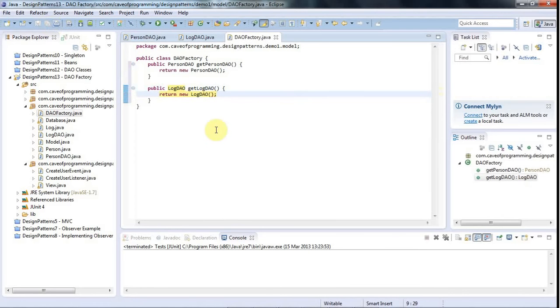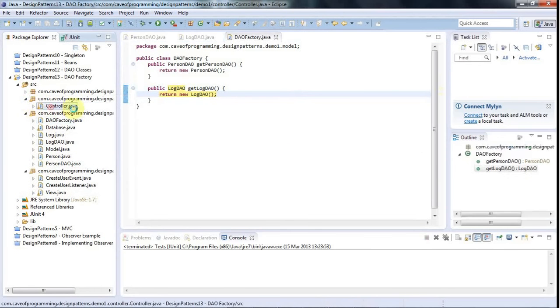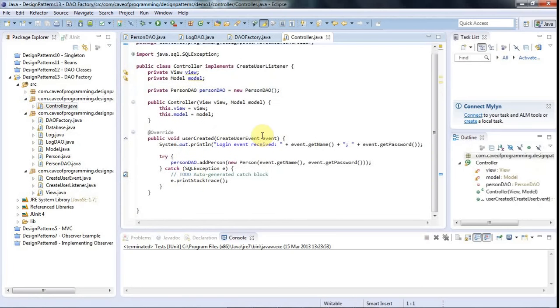And then when we actually use these objects, let's find some code in the model here that uses this. It's a while since I worked on this, so, oh yeah, at the moment I've got the controller using these DAO objects.